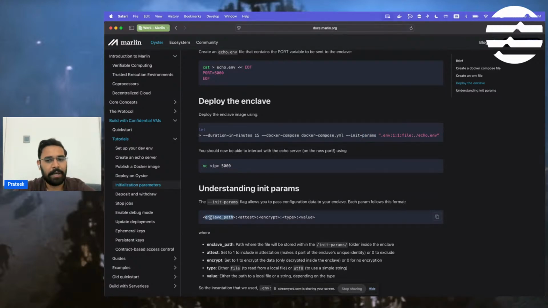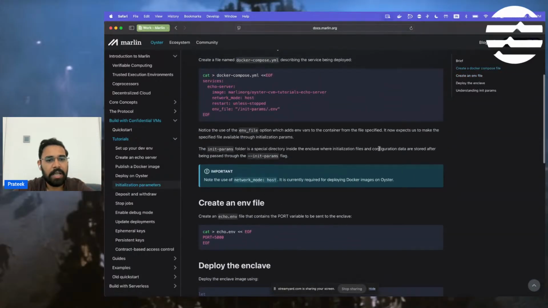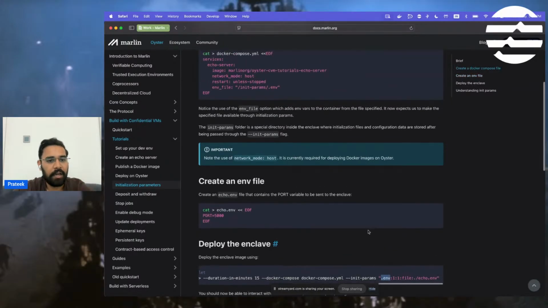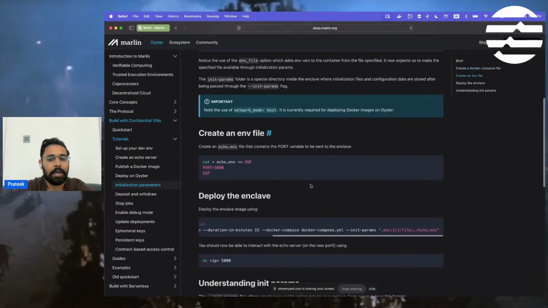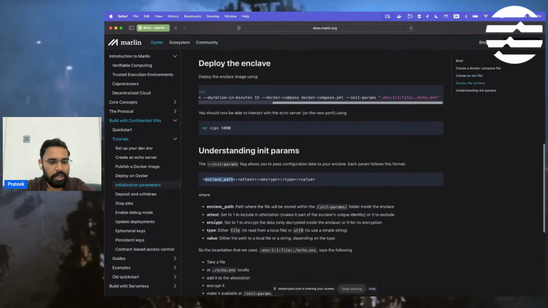Enclave path is the path within the enclave, and the path is always prefixed with slash init params. So if you specify .env here, the absolute path of the file within the enclave will be slash init params slash .env. That's essentially the enclave path. It's all mentioned here, so you don't need to worry about it.